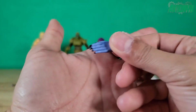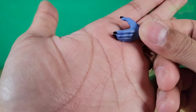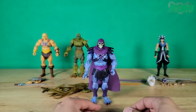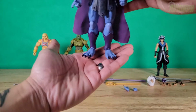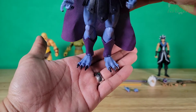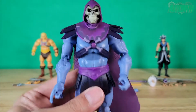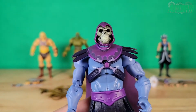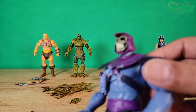Painted nails, so that's nice. These are like black, maybe even just a deep dark purple. But yeah, that's pretty cool that they went ahead and did that, because they also did paint his toenails, so he has 3 toes on those monstrous feet. All right, let's take a look at the face sculpt of Skeletor. It's pretty neat.